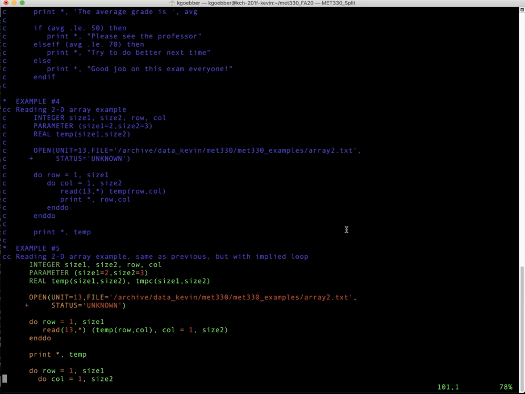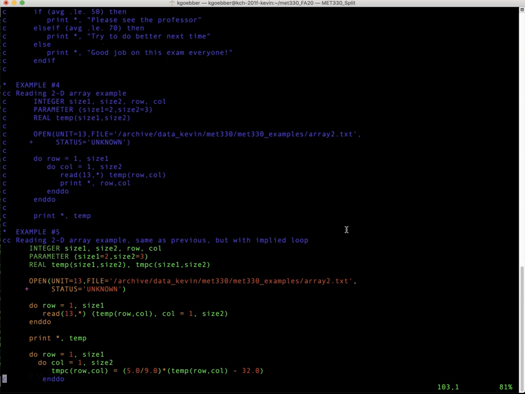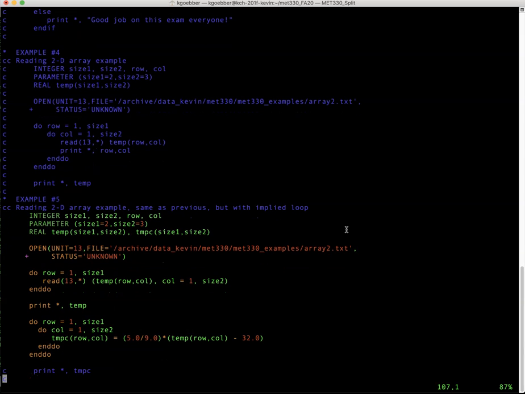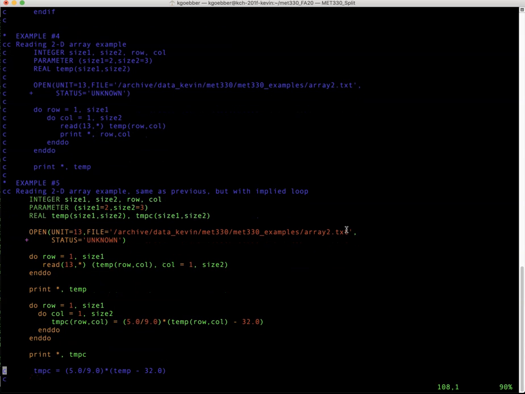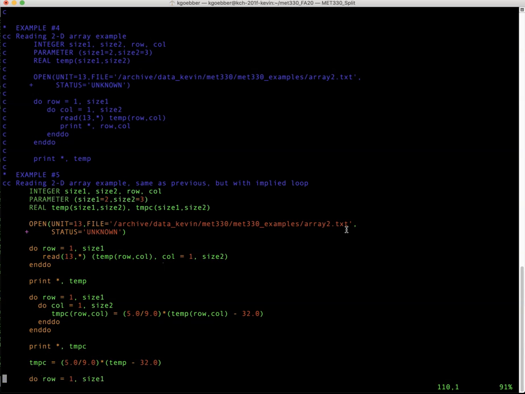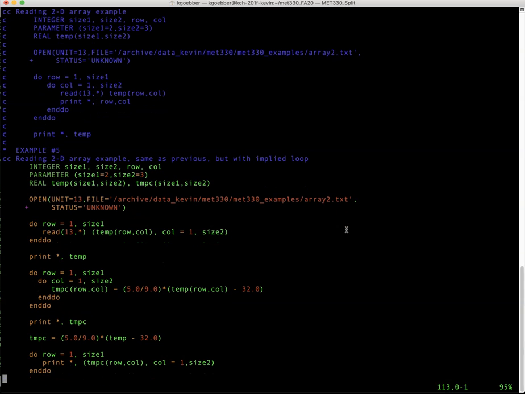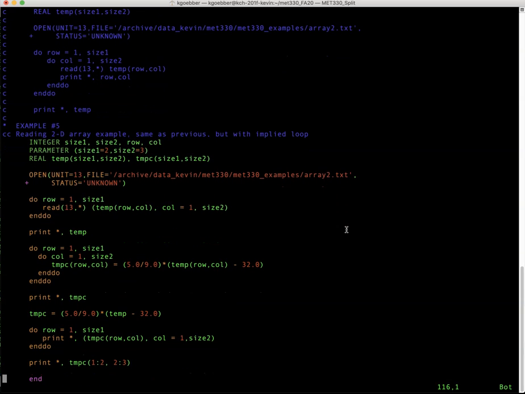Again, this is doing the same thing, but now using our proper outer do loop with an implied inner do loop to read across to get our 6 total values read in. And then we're going to print all those temperatures out.